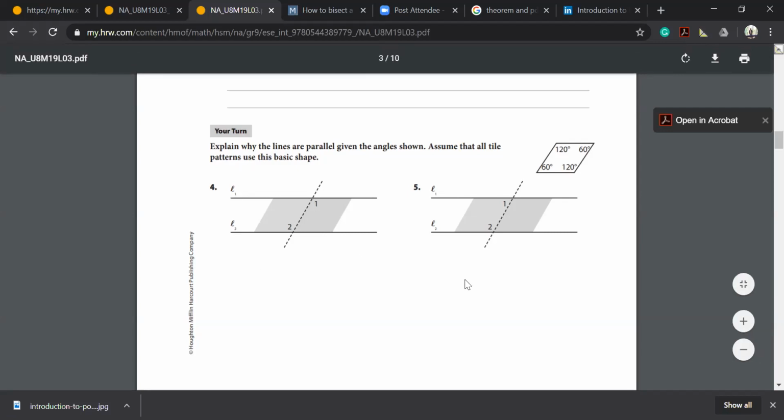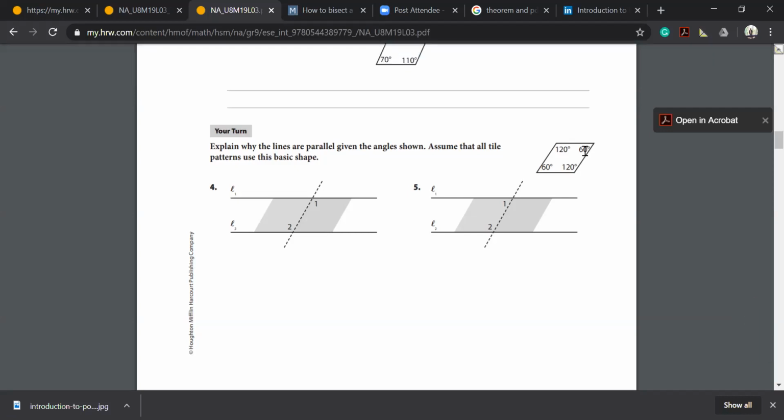and they were equal. Let's think about 1 and 2 together. First of all, angle 1 is 60, angle 2 is 120. It's very obvious that they are not equal. Let's check the other thing. Are they supplementary? Actually, yes, they are supplementary. If you add 120 to 60, it will give you exactly 180, right? So 1 and 2 are supplementary.